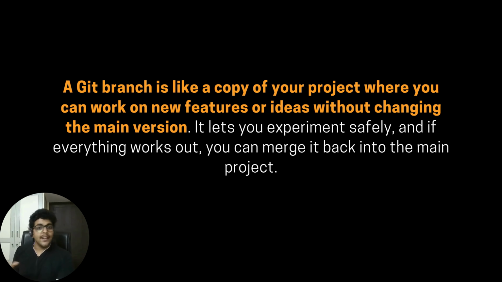A branch is like creating a separate version of your project where you can experiment freely. It's completely isolated from your main project, so you can test out new ideas without any risk. You can build something from scratch, make changes, even mess things up. And your original project or the original branch stays safe. If your experiment works and everything looks good and you love what you did, you can merge the experimental branch with the main one and make it whole again. If it doesn't work, no worries, just delete the experimental branch, and it's like that risky idea never happened.